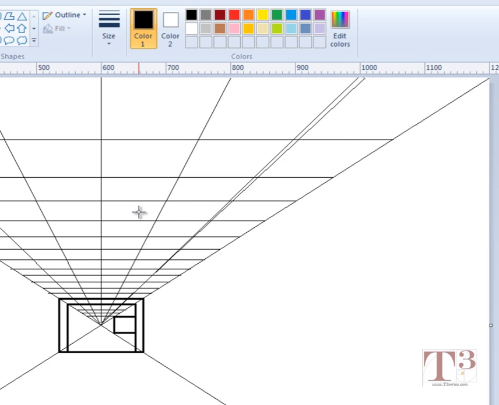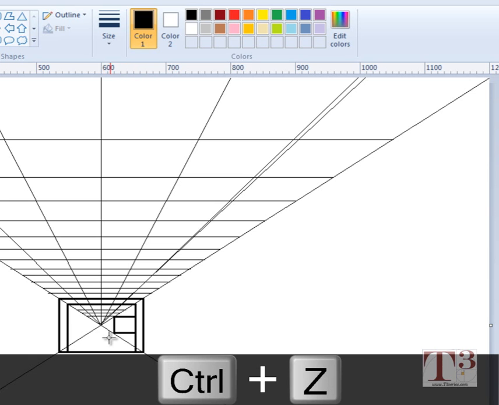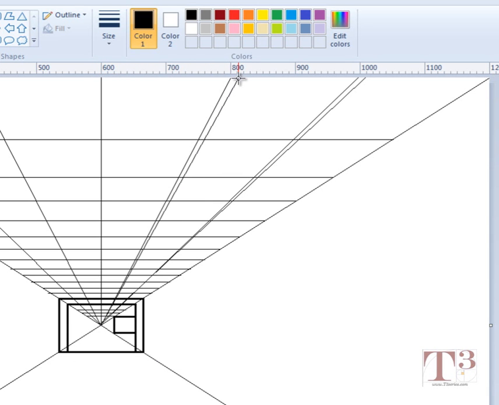Okay, and I'll do this all the way across. Then I left click again, Control Z to get rid of that. From my vanishing point, left click, come out one notch. What I mean by one notch is right here, this little notch. Okay, again, left click, starting from my vanishing point, one notch.